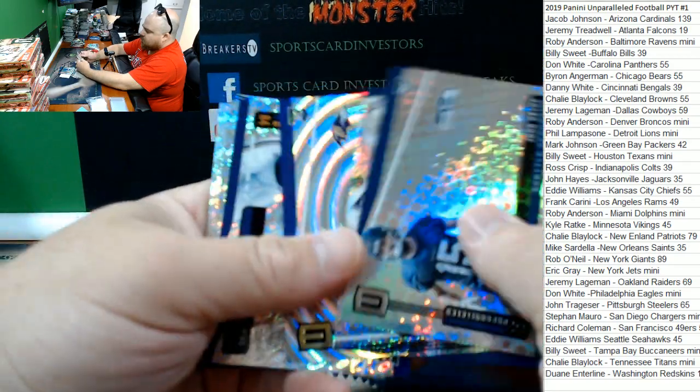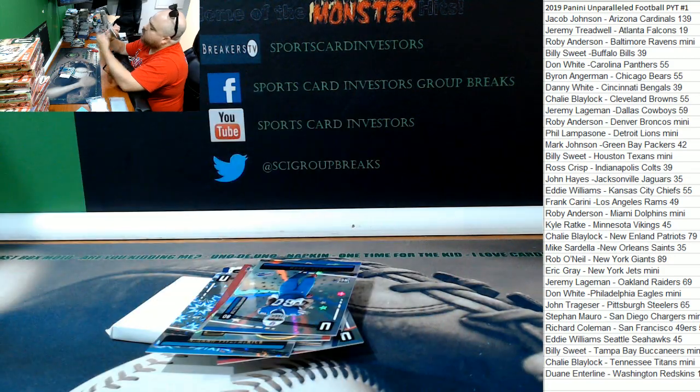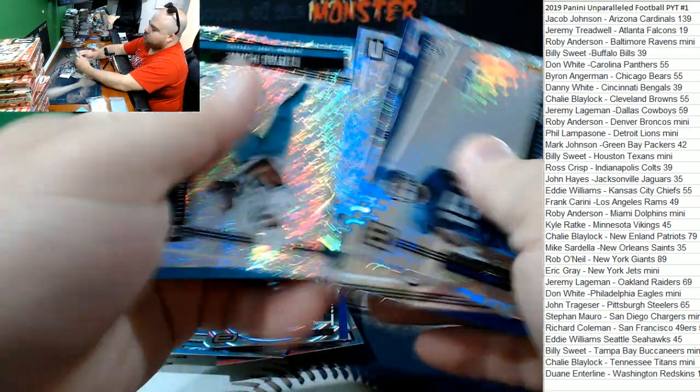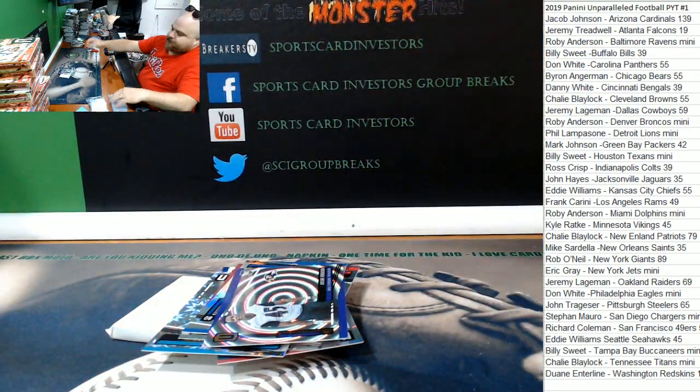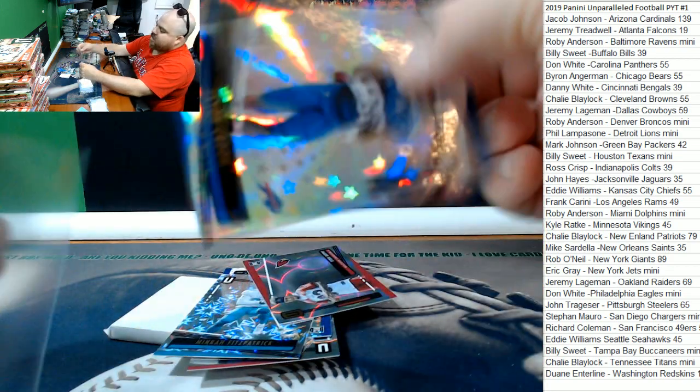I'm going to have a Jalen Ferguson numbered to 125. Oh, wait. That's 129 for some reason. Numbered to 129 for the Ravens. Herb Smith. A lot of nice stuff in here, guys.